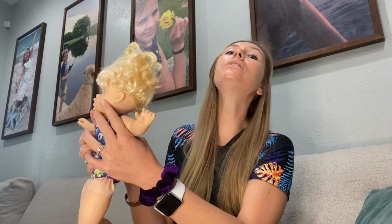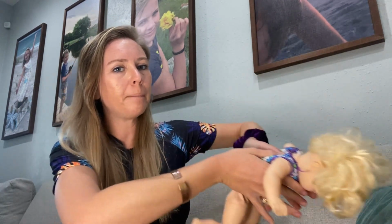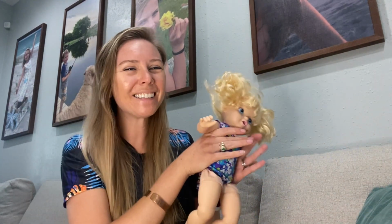Sometimes when I have head poppers in my class that are constantly doing this and not wanting to put their face in, you kind of use your fingers here to push down onto their shoulder blades, and that's going to keep them in a more swim position a couple of times. Once they get into the routine, you're not going to waterboard them or anything. It's going to be nice and slow, one at a time, some space in between, some time to reflect, and then do it again. Ready, set, and go.